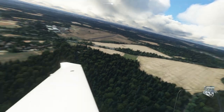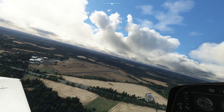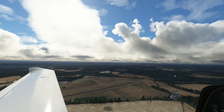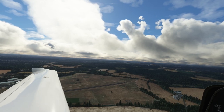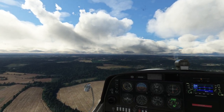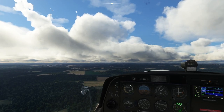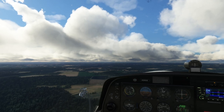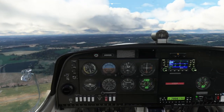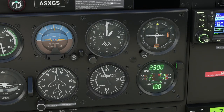Isn't it fantastic, the view? We're just going to fly the reciprocal — so it's about 240 and 64 for Booker. We'll cut the throttle back a little bit and trim it out for level flight. The speed is gathering and it's quite a slippery airplane, but it's not that fast. About 120 knots cruise is about what you'll be looking for. Let's push the throttle up against the stops and see if it's got any problem running at full throttle.